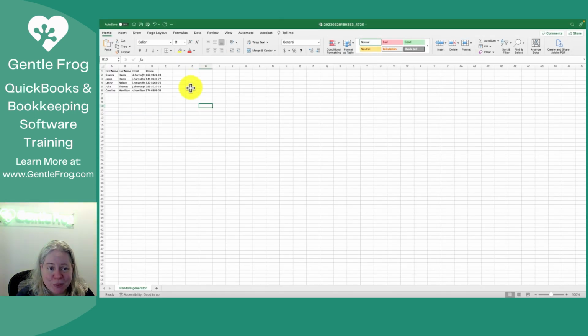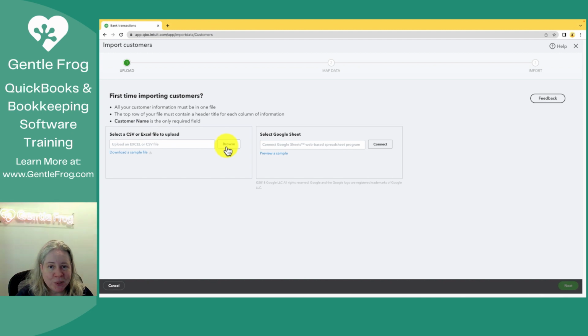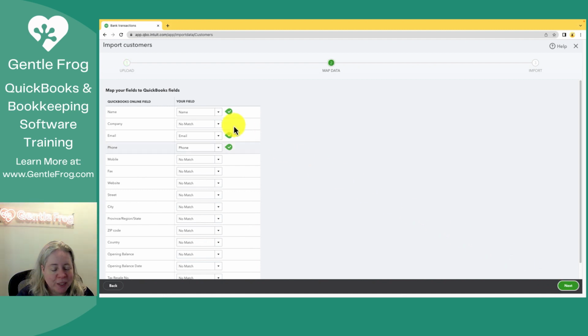What I'm going to do to simplify things is I'm just going to put this on my second screen and then drag and drop the content that I need onto the template I downloaded from QuickBooks. Okay, so imagine if you had information, you filled in all the squares you wanted to fill in. Once you're satisfied, you're going to save it and upload it to QuickBooks Online. To upload your file, you're just going to browse for it. When you find your sample file, the file that you put your data into, you can go ahead and select it and then choose Next in the lower right-hand corner.